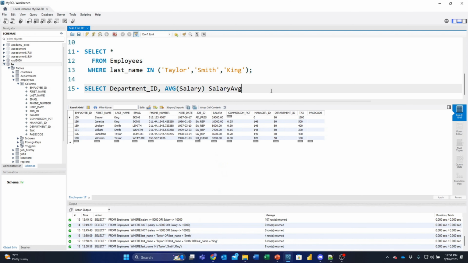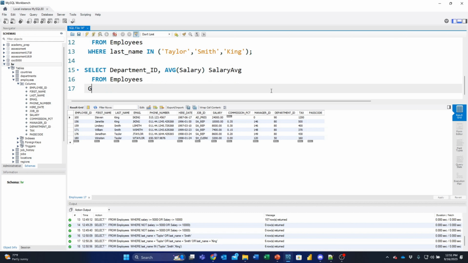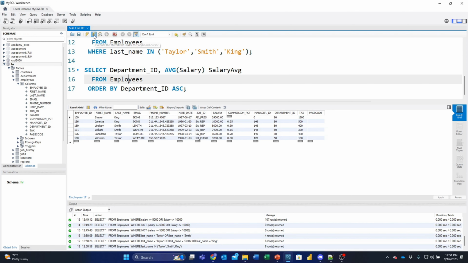And I'm just aliasing this field from employees, group by. Actually, I'm going to leave that out, so I'm going to order by department ID, ascending. Let's run this and see what happens.